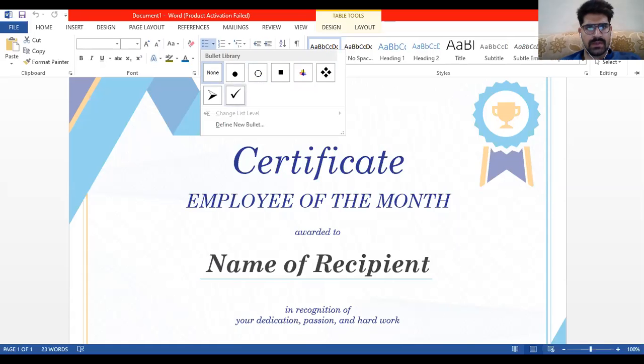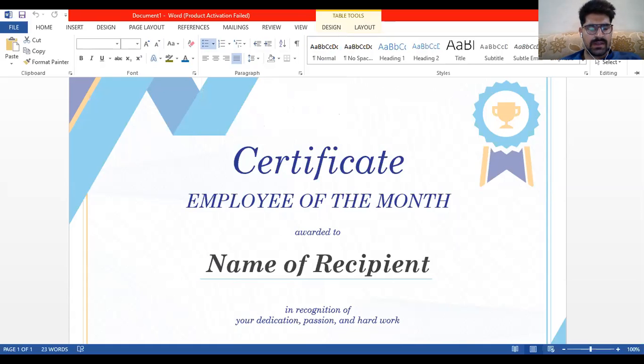Furthermore, you can add a number of bullets, like the text sign, Microsoft sign, and there are a number of signs you can define by yourself by clicking on this. So you can easily select the bullets when you have some points to be mentioned in the document.